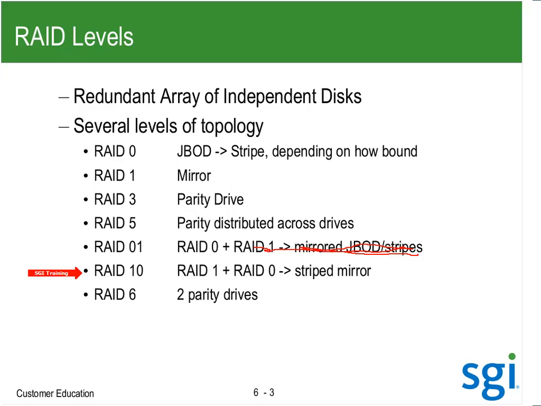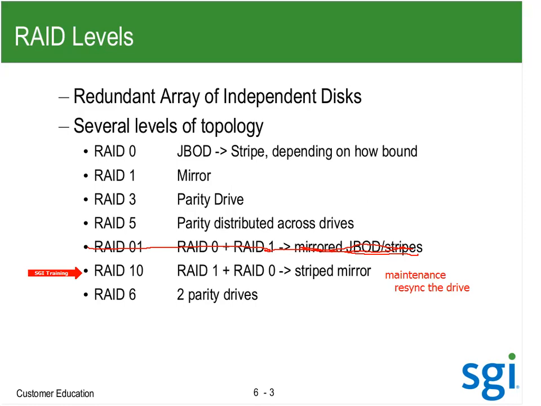And resyncing the drive. With a RAID 01, I'm going to stripe and then mirror. I kind of have the wording backwards here, actually. So RAID 01, we build the stripe, and then we mirror them. So if I have 8 drives that I stripe and then mirror, if a drive goes down, I've got to detach the entire mirror, which is 8 drives, and then when I reattach it, all 8 drives will have to get resynced or repopulated, revived.